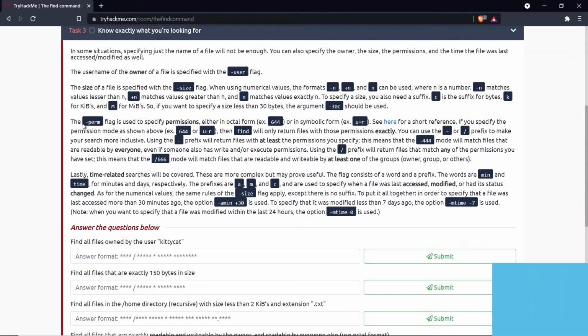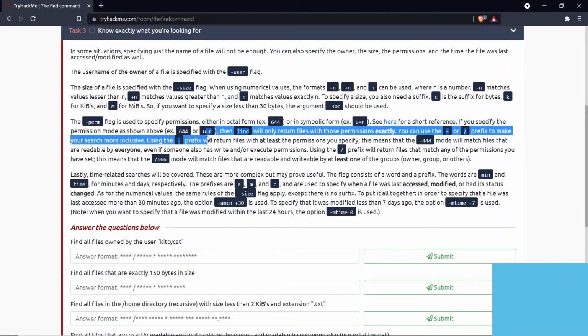Now the next one is -perm, or we can say permissions. I will just say permissions. We can find files with permissions by giving the value in octal form. You can read more about this. Here it says there is a short reference link. I won't go there.